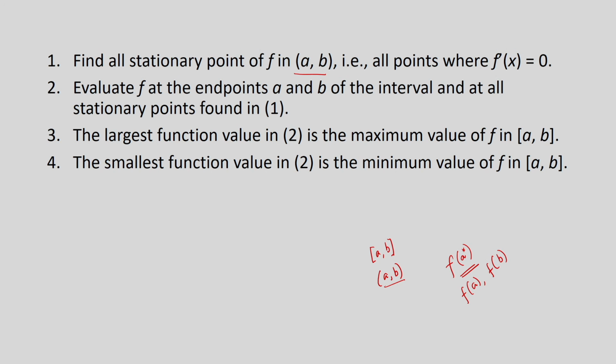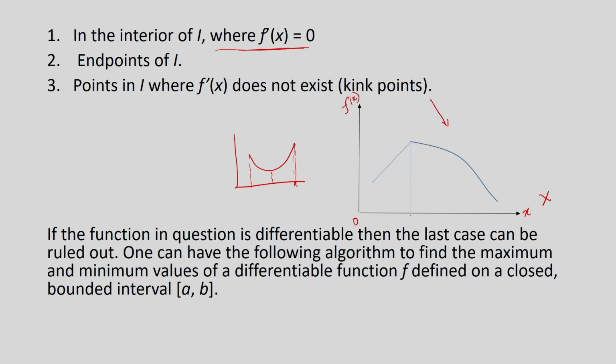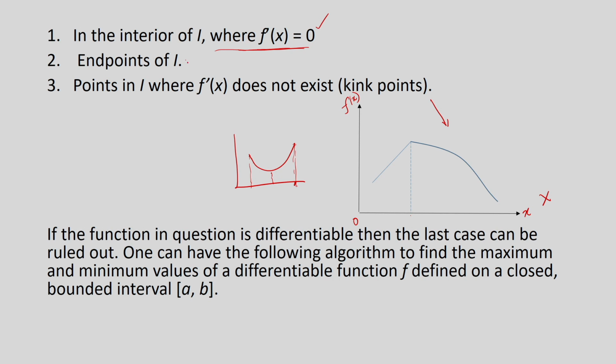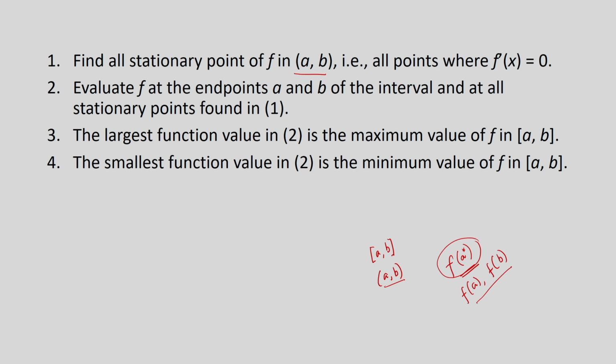Then we are finding out the value of the function at the stationary points. These are the values, and basically we have covered the first case here. This case has been covered, but it is possible that the maximum or the minimum can occur at the end points, right? So, therefore, we evaluate f of a and f of b also, and finally, we compare all these values to find out where the maximum value is attained.